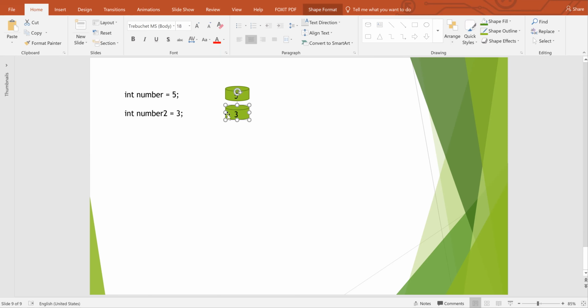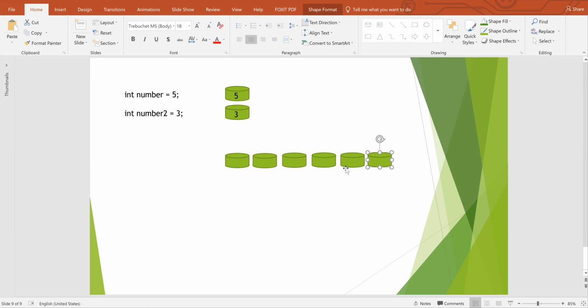Let's do this. Let's copy this. Now, I want to create a single variable that will store multiple values inside. So I want to take a container that will have multiple sub-values inside.